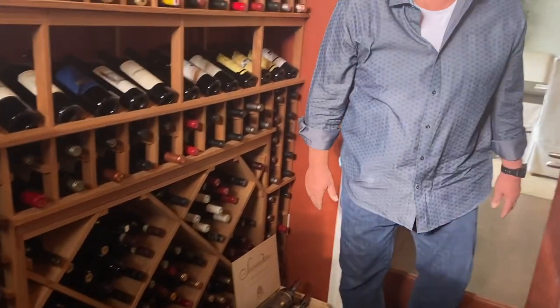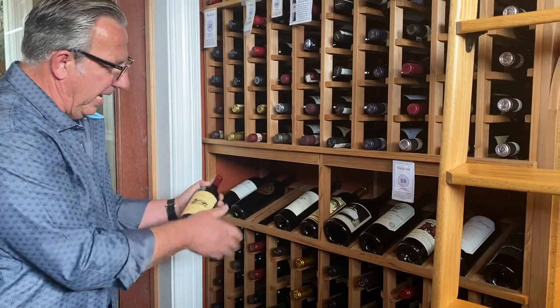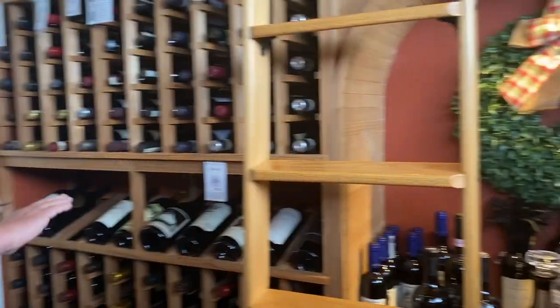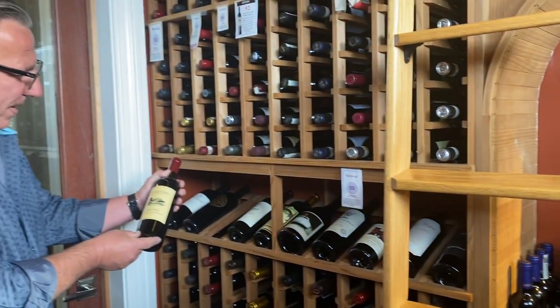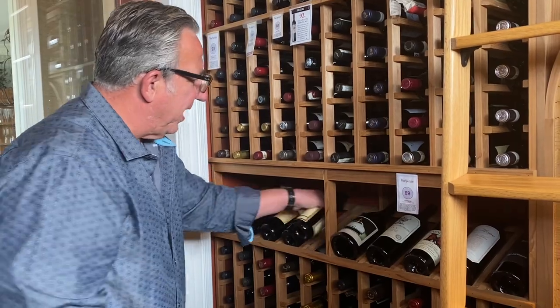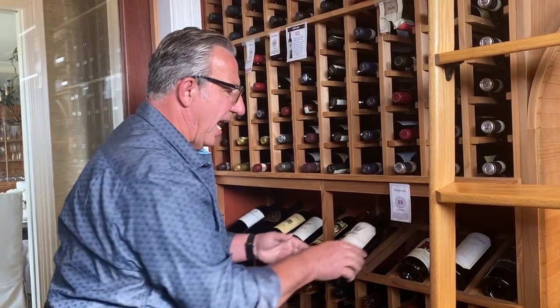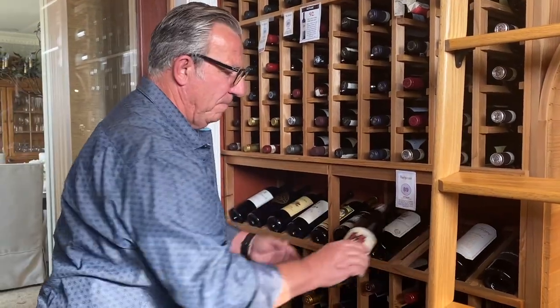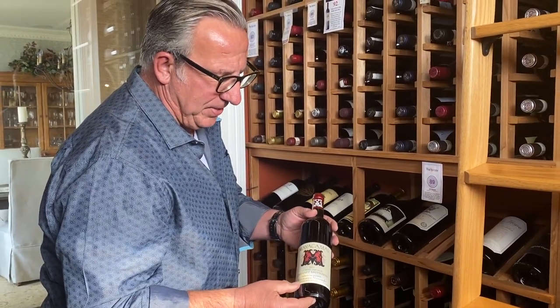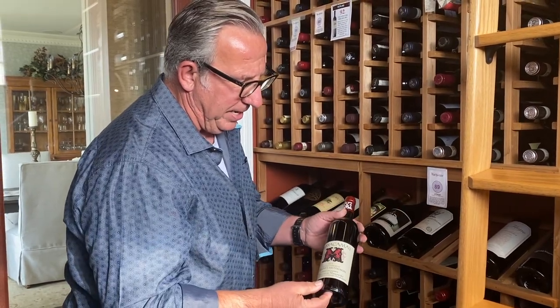Switching sides — on the other side, we have display shelves as well. All the display shelves are Napa Valley Cabernets. This one is the 2016 Duckhorn. Over here, we have the Nickel & Nickel State Ranch — another favorite of mine. Over here, the Stag's Leap Wine Cellars SLV. Here, one of the top wines of 2019: the Meyer Caymus, one of the mountain vineyards in Napa 2015 — highly rated, 95 or 96 points in the Spectator.